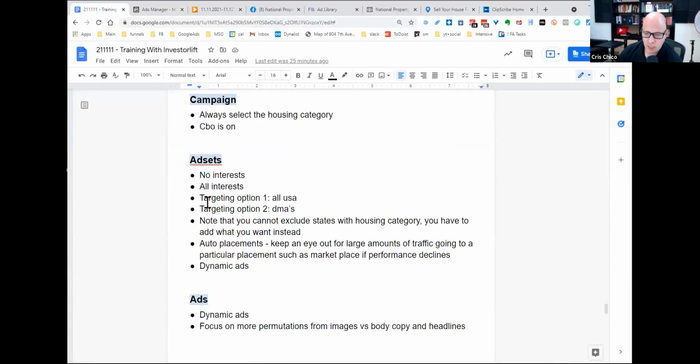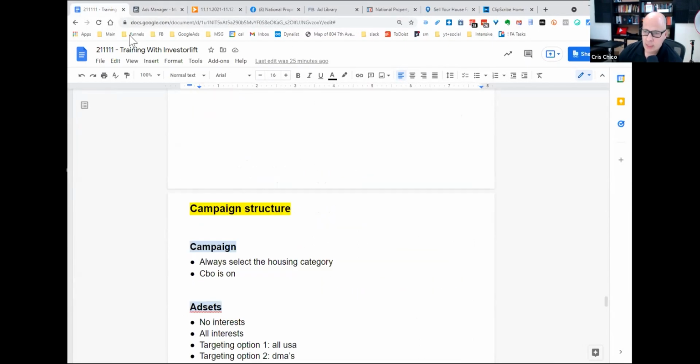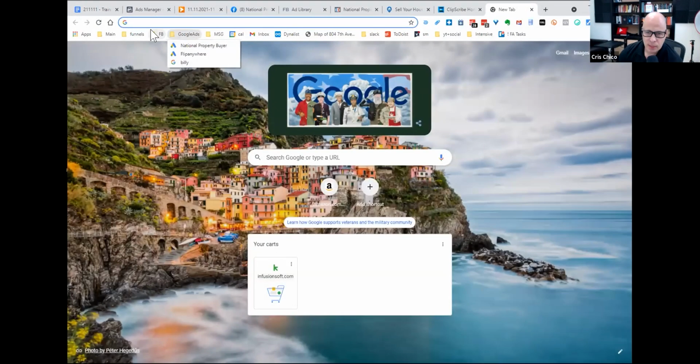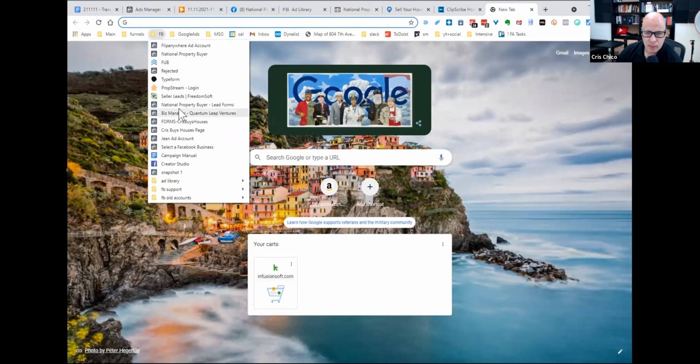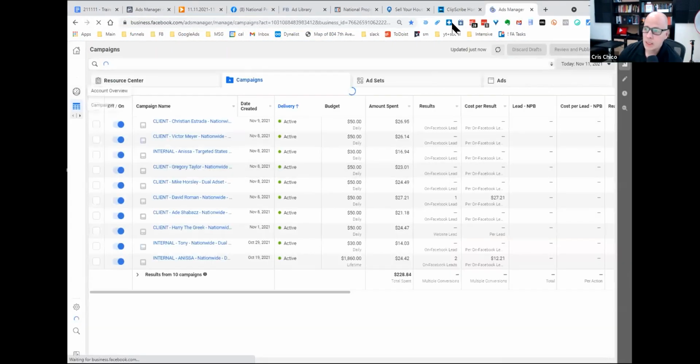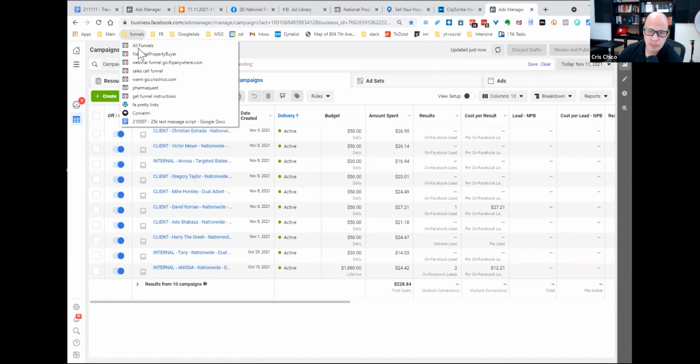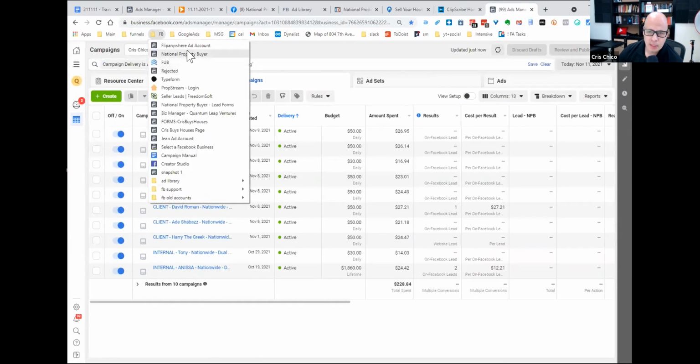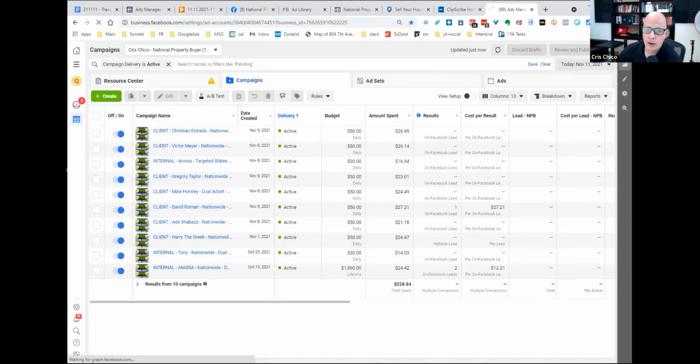The other thing I was going to mention, I was just trying to see if I had anything else here. Yeah, the other thing I don't have in this document is also the, let me just look at it here. I'm looking for the, let me see if I can pull it up here. The inbox. I was going to mention something about the inbox. Let me just do this. I have a compliance thing.